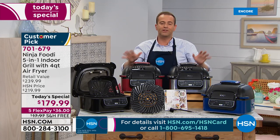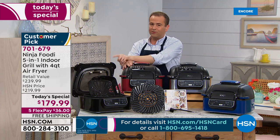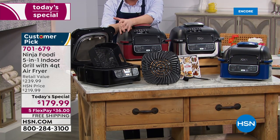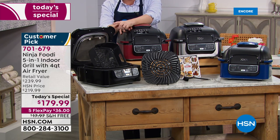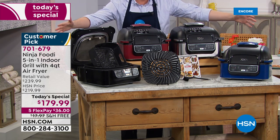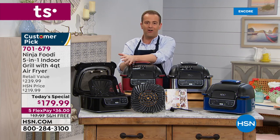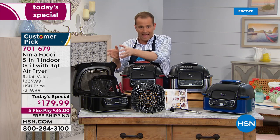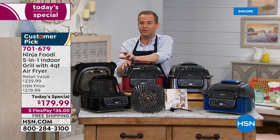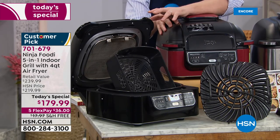The other colors that you see are exclusive to us. You can't find them anywhere else. That's the cinnamon, that's the blue, but it's also the black. Now, for me, the black is the one I'm buying. Lots of you are buying it as well. We're about to fall under 800 of the black. I'm not selling out the Ninja Foodie tonight, please don't get me wrong. I am selling out the black. The black's going to be gone. Too many orders are coming through for the black versus the other colors. So if you want that beautiful, sleek, classic, gorgeous, streamlined black, before your head hits the pillow tonight, make sure you place your order for it.